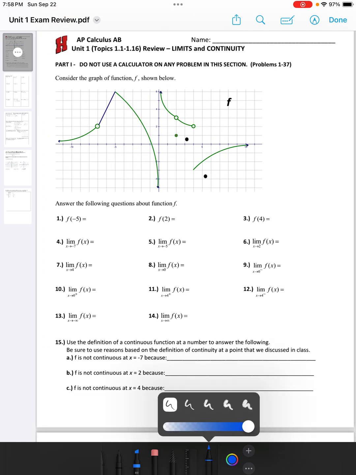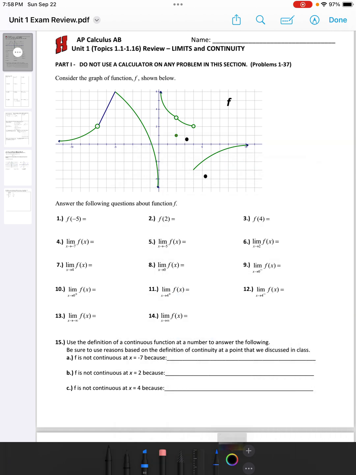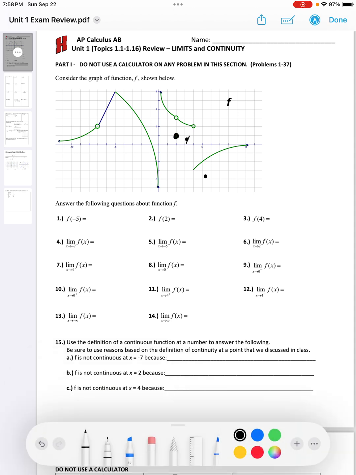First thing though, before we get started, I just wanted to talk about a couple things here with my drawing. The drawing is wrong on this graph. This black dot that's off nowhere should be at (2, 1). And this dot over here should be moved over, so that should be at 1, 2, 3, 4, 1, 2, 3. So (4, -3). Sorry if that caused any confusion for those dots. They just got shifted over in the picture.